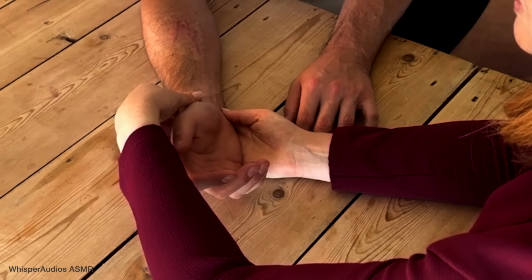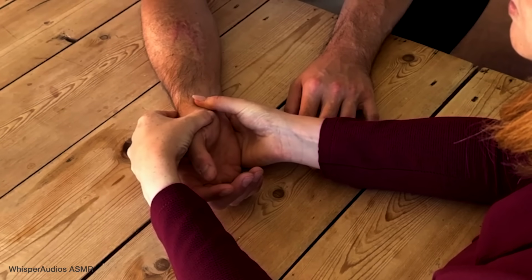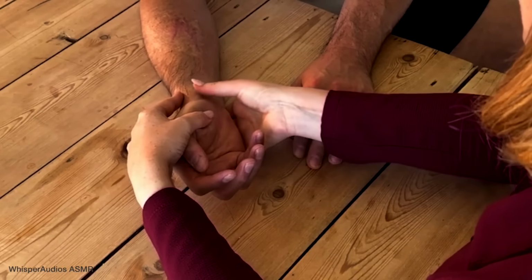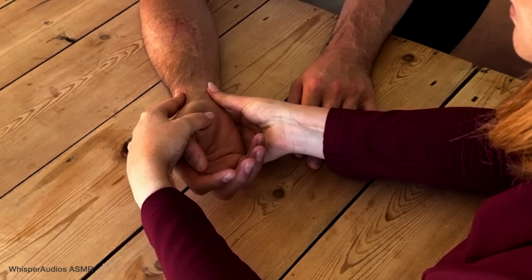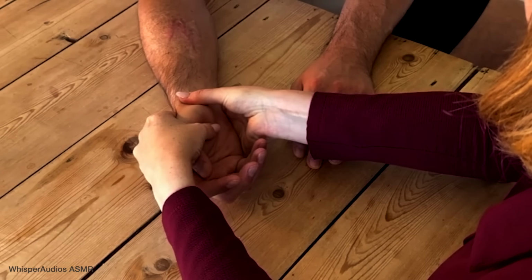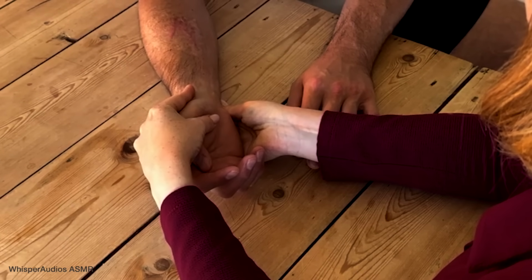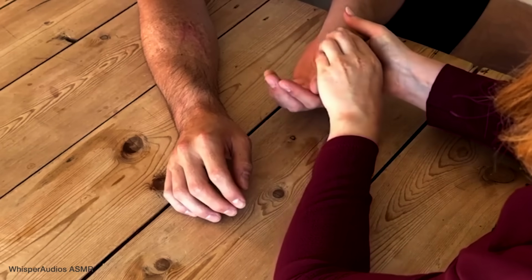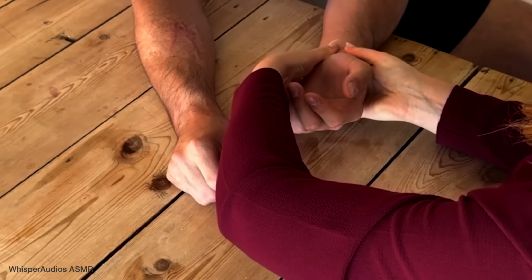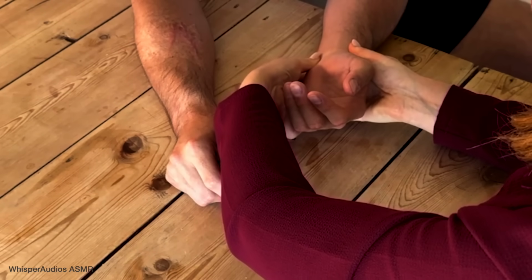Feeling the radial styloid, the wrist and the hand on the thumb side, and the ulnar styloid between the wrist and the little finger, and feel the joint between the both. When I do this, is there any pain here? Maybe some discomfort. Discomfort on a scale of 1 to 10? 2. 2, okay. And the other side. Any pain or discomfort here? No. Okay.